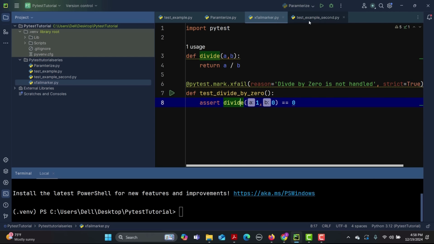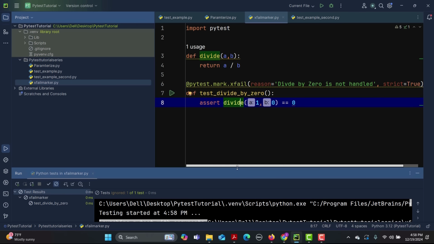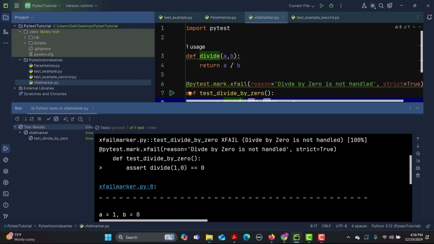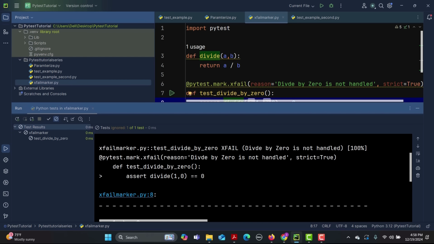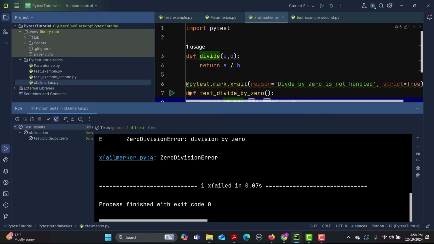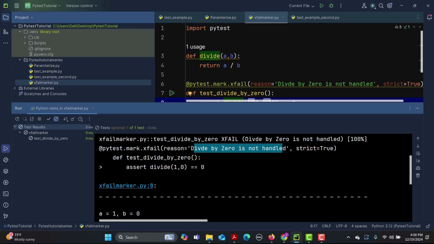So let's run this current file, and you see that it collected one item, and here we got the information that divide by 0 is not handled. We are getting the proper information. In a similar way, if there's a known bug, we can provide the condition and the reason.